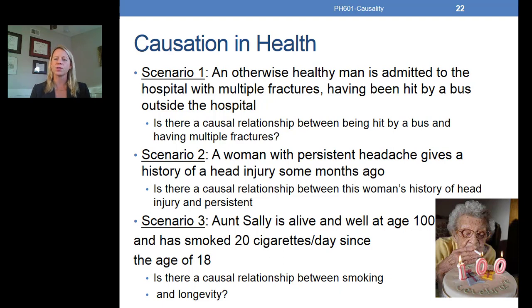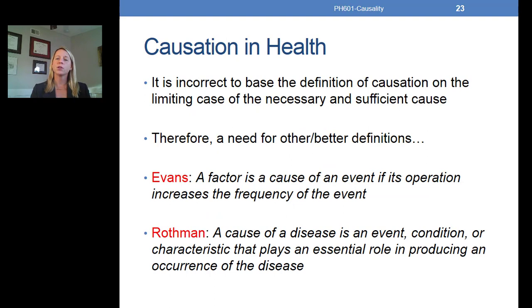And then finally, another scenario is Aunt Sally is alive and well at age 100, and she has smoked 20 cigarettes per day since the age of 18. Is there a causal relationship between smoking and longevity? Well, hopefully your answer to this is an absolute no. And this is an example of where correlation is not causation. So it is incorrect to base the definition of causation on the limiting case of the necessary insufficiencies clause, which I mentioned a moment ago. So therefore, we need better or other definitions for causation.